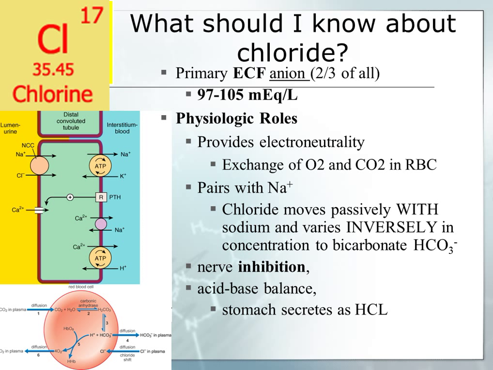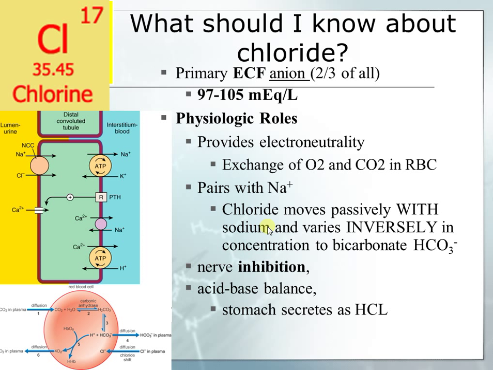All right, so chloride, what do you have to know about it? Number one is it's an anion. Where is it most abundant? If you ever forget, where's sodium most abundant? Outside. What do you know about chloride? It goes hand in hand. So chloride's most abundant in the extracellular fluids. When you look at its amount, it's not exactly the same, but 97 to 105. I would only pop questions like this out on homework assignments. You don't have to memorize the numbers for the test. This is just a quick reference guide for you, for later down the road if you want to use it to study.